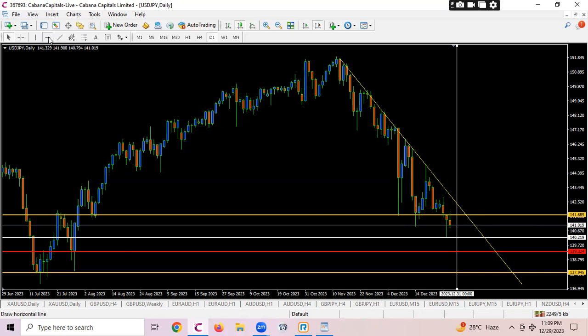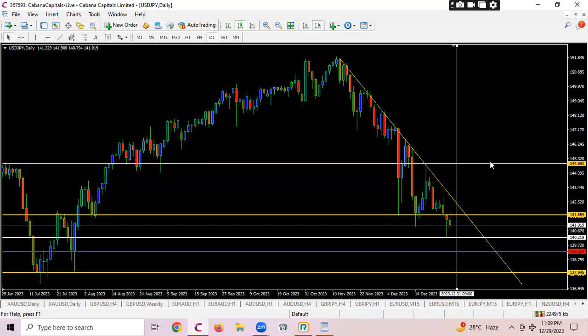What if I open the chart and the market is already trading at this level? Do you think it would be wise for me to start buying at this level? I should have entered at the earlier level, but maybe I wasn't available when that candle closed. By the time I opened the chart, the market was already trading at this price. Do you think it would be wise for me to buy at this price?